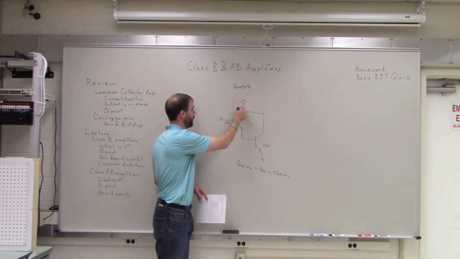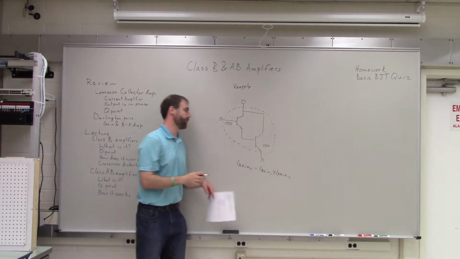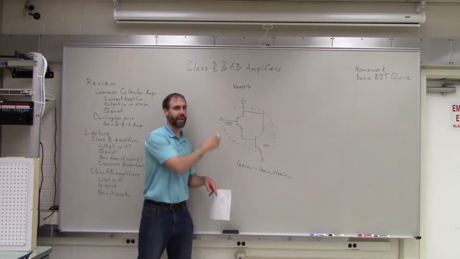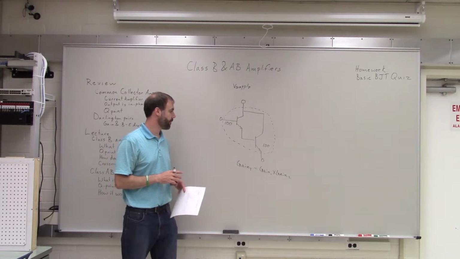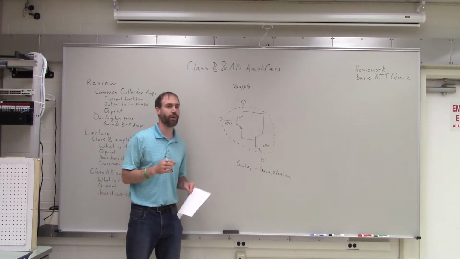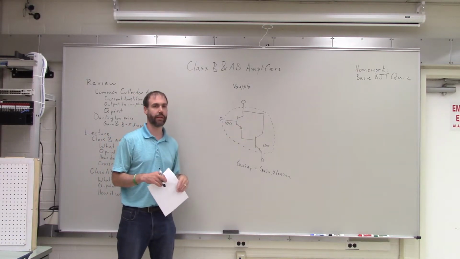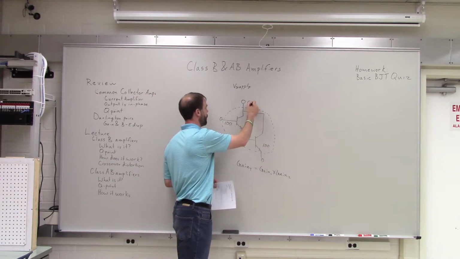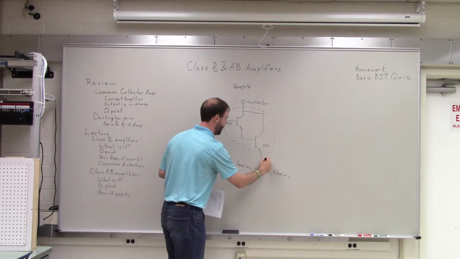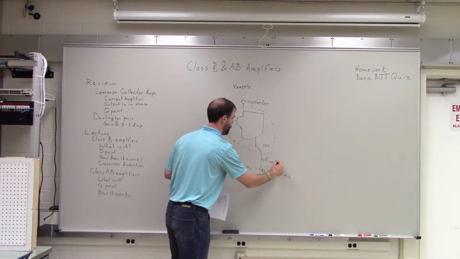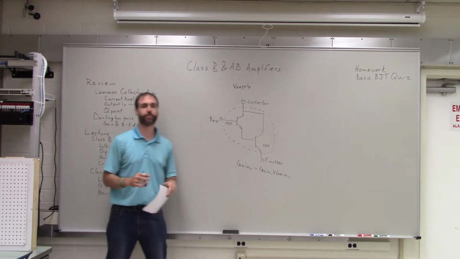And we said that this pair of transistors acting together has 3 terminals, just like a single transistor, right? So this pair of transistors together acts almost like a super transistor. And in fact, some companies manufacture chips that are called Darlington transistors, which are really just one chip with 2 transistors inside connected like this. They still have a collector, a base, and an emitter on these Darlington transistors, but they're really just 2 transistors hooked together like that.